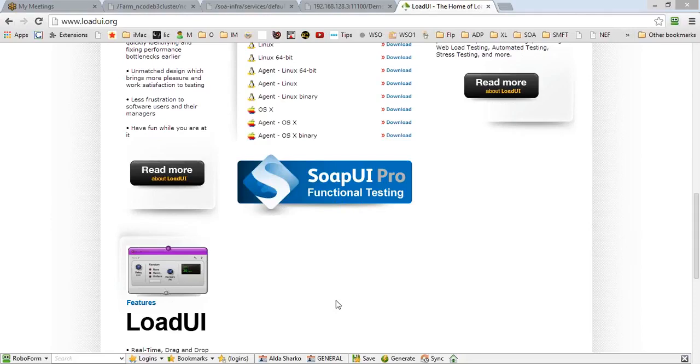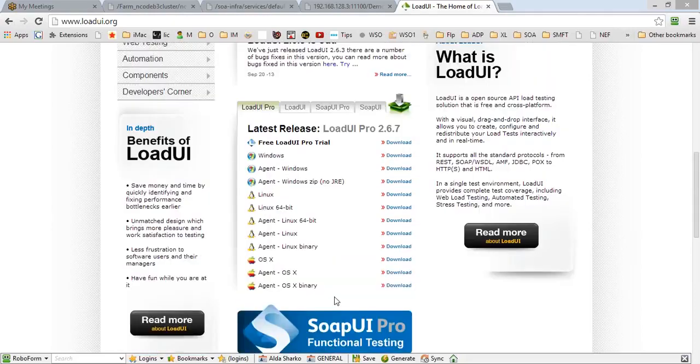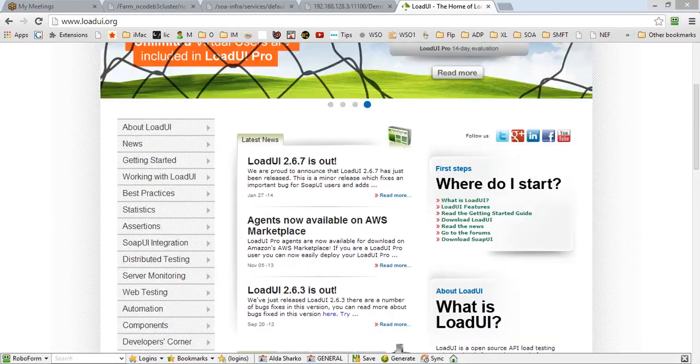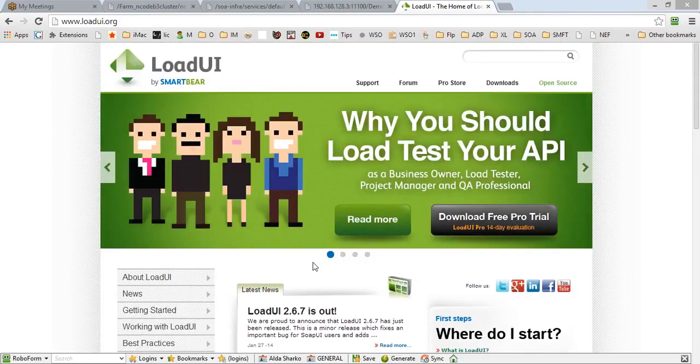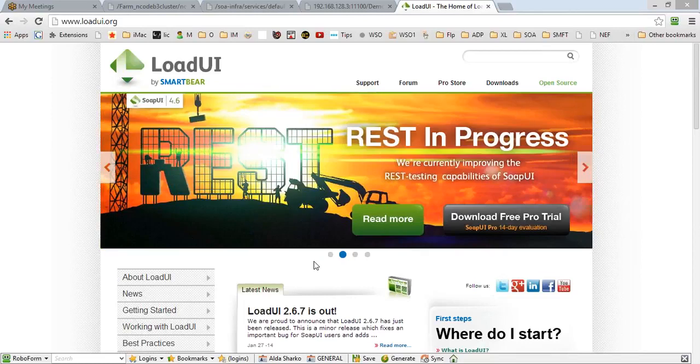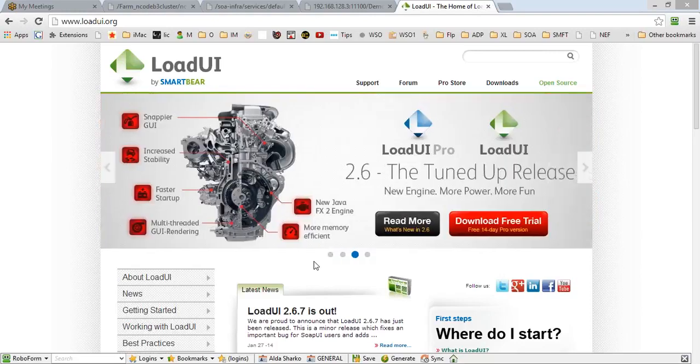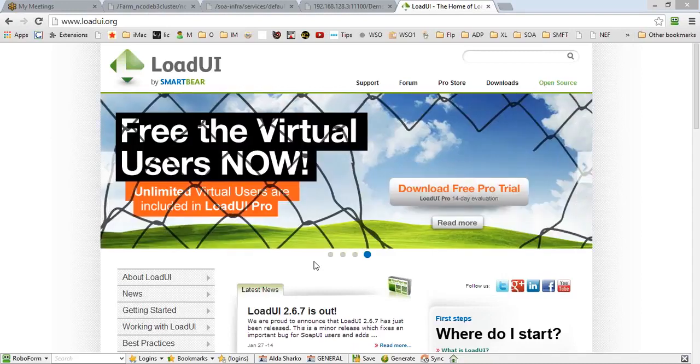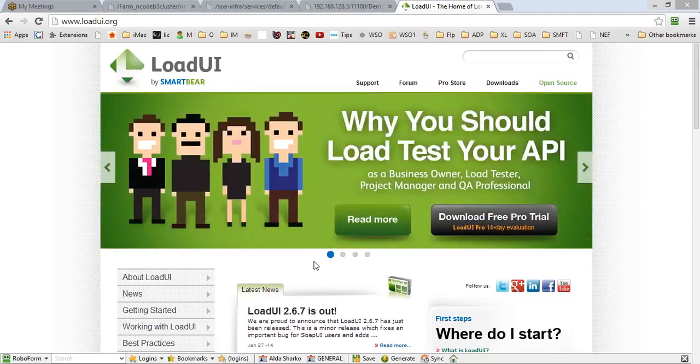So how good is it compared with LoadRunner? LoadRunner is a licensed one. Any given day there is no competition. For performance testing, LoadRunner is probably the number one. They can't beat it. But not everything necessarily needs to be the best, so you can still do very good testing with these things also. Okay. Thanks.